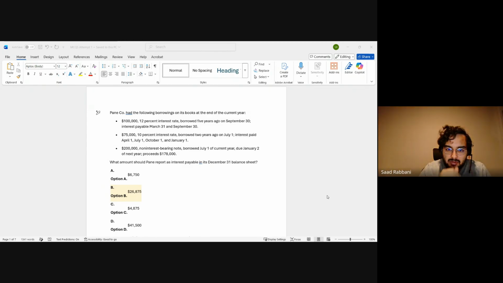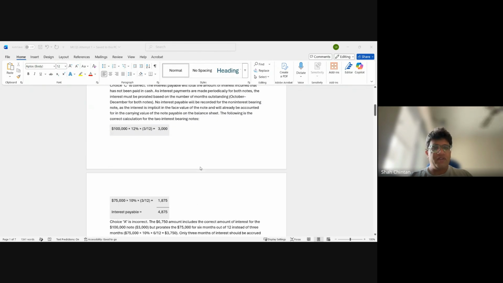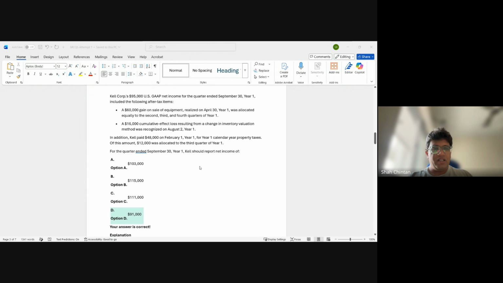My main problem is here that I don't understand how to calculate interest, how the percentage is applied, and how to then manage the accruals and the payables. Let's hold this question for now. When we get to FAR 3, we will understand liabilities, bonds, and the effective interest method. I think then you will get to know. Some concepts are required to be understood before you calculate the interest here.